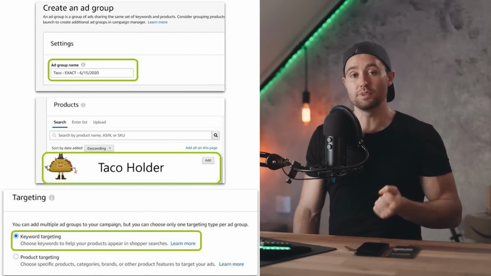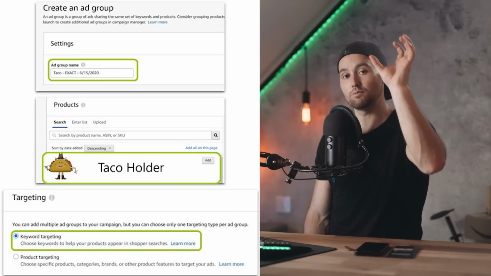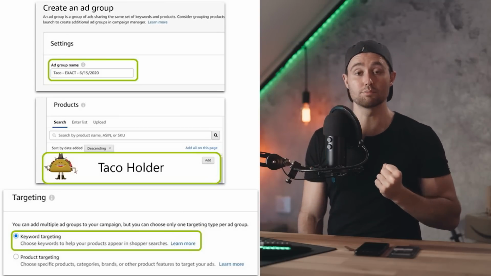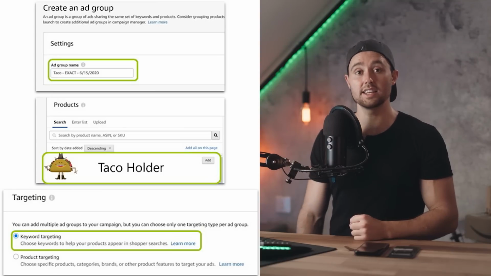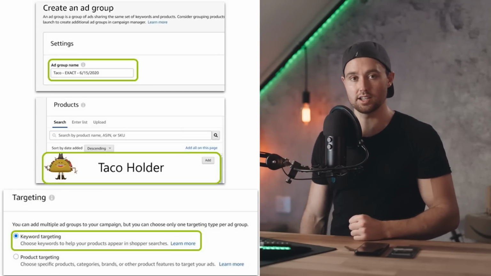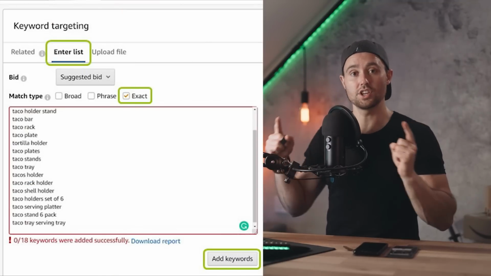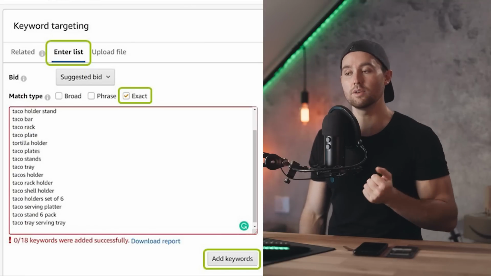Then for the ad group name here, you're simply going to copy and paste the first campaign name we did, and we're going to drop it in here. That's fine for now. And then we're selecting the product we want to advertise, as you can see here, and then select keyword targeting in our targeting section. Then under keyword targeting, this is where it starts to come together from what Seth was talking about in those lists of green and yellow keywords.